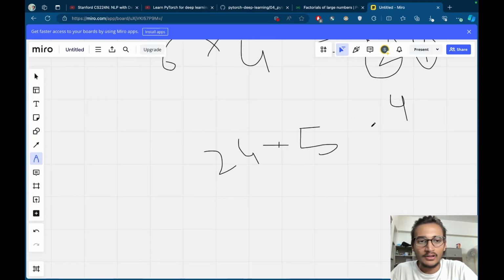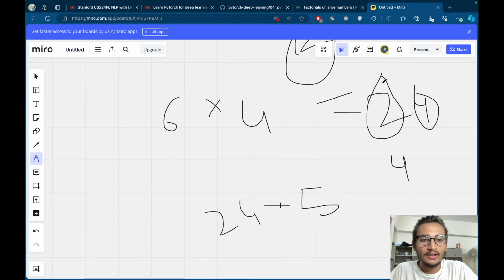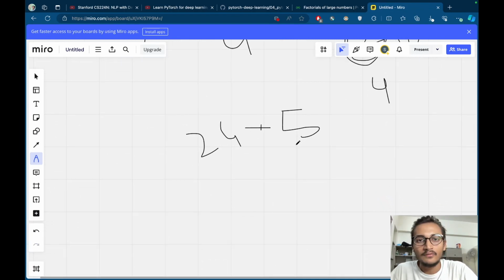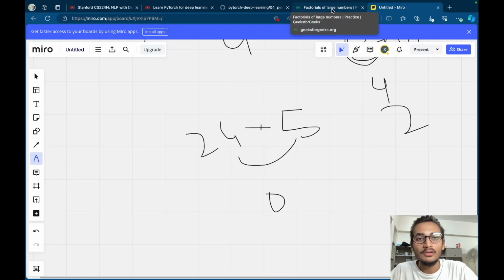The first one is this carry, where in the end there is something left, and the other one is at the starting itself, like after multiplying 5 with 4 there is 0 and we have 2 as a carry left. So we have to take care of two kinds of carry. Let's move on to the coding part. You will understand everything after I code this out.